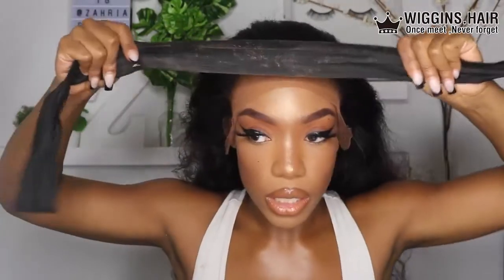Okay y'all, so now that we are glued down from ear to ear, this is what we looking like. I'm gonna go ahead and tie this down for a couple minutes just so that she can really melt. We need it to be all the way melted. We trying to look like scalp. So we're tied down. I'm gonna wait a couple minutes.